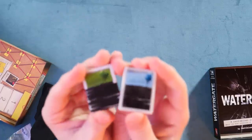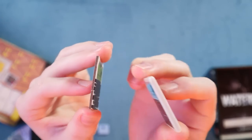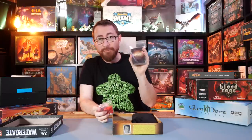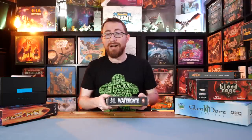Here is the difference between a new and an old tile. Visually they look similar at a glance, but one is bakelite and one is cardboard. One is chunkier and more pleasing to hold. Keep in mind, Watergate is not a game that needs upgrades at all — the components are totally fine. But if you want to upgrade, this is a very solid thing. What I really want is some sleeves for Watergate, because they don't have standardized cards and it's one of my few games still not sleeved.